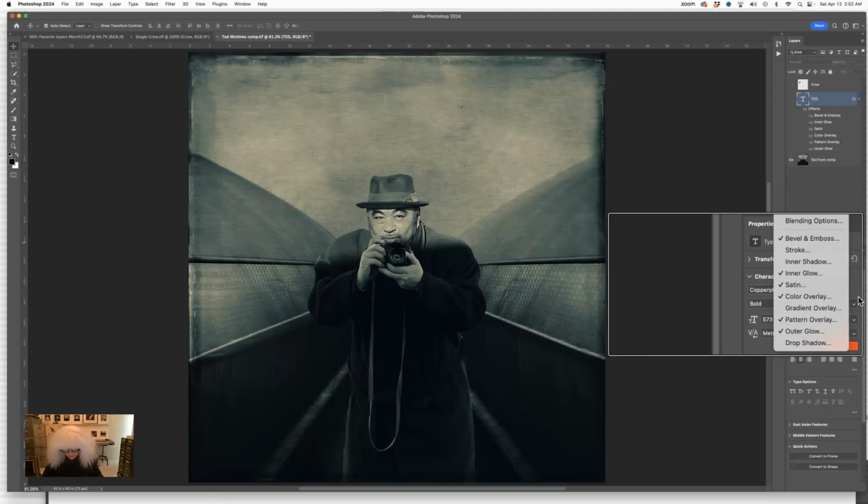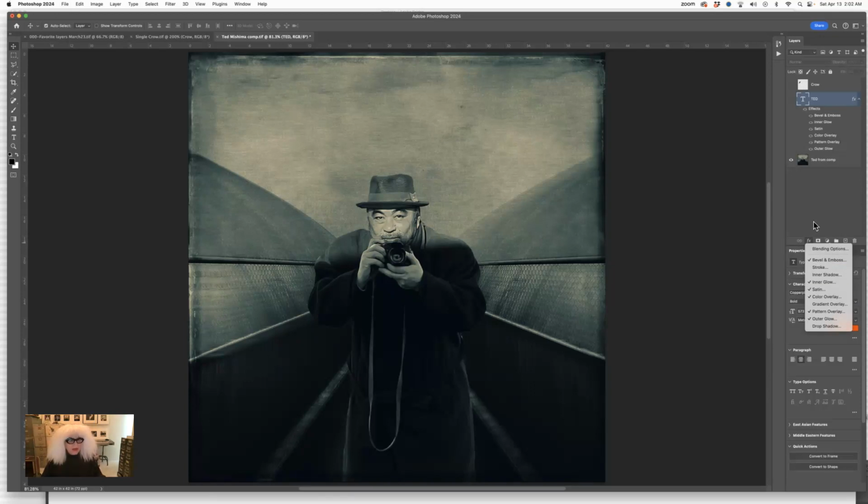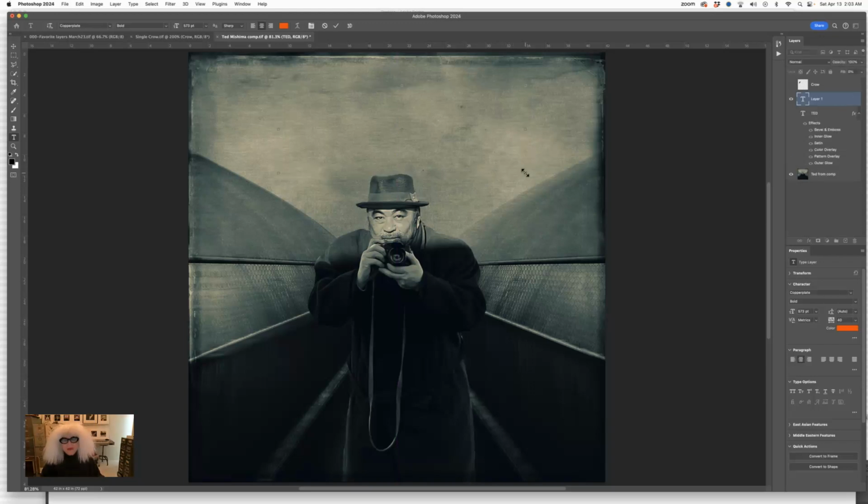And to show you these, I'm going to do the effects on type. So we're going to go over to the type tool. The shortcut for the type tool is T. I know you're shocked. Okay, the type tool is now active, and I get, I don't know what to call this little thing, but it's an indicator that the type tool is active, and I'm going to click and drag out a place to put my type.